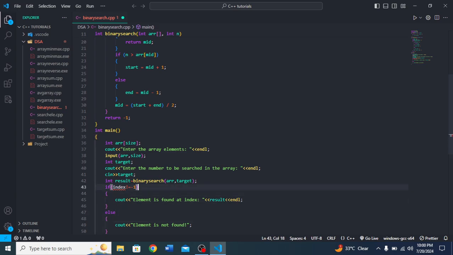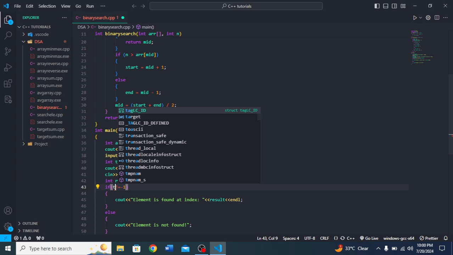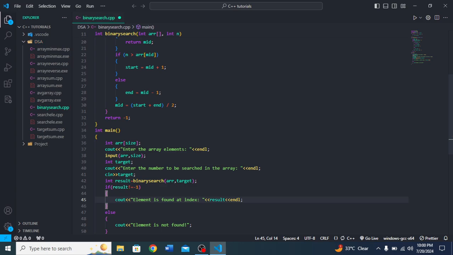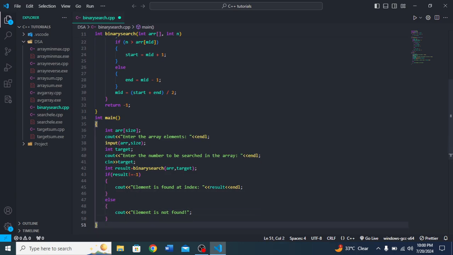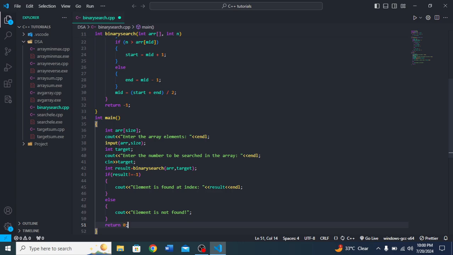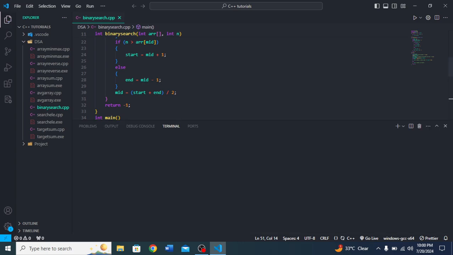Nothing much, I just need to replace the index in the if statement with the result basically. So this is the code for binary search, and now I would just run the program to check how it works.